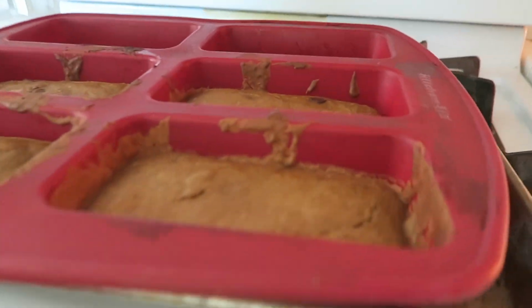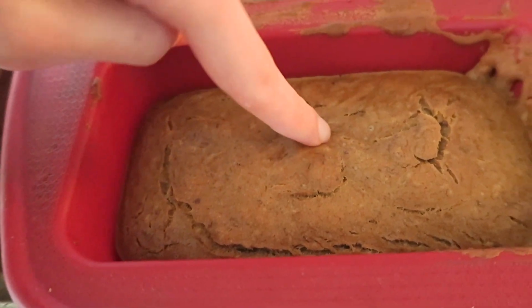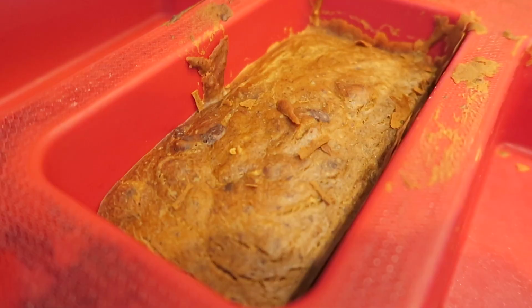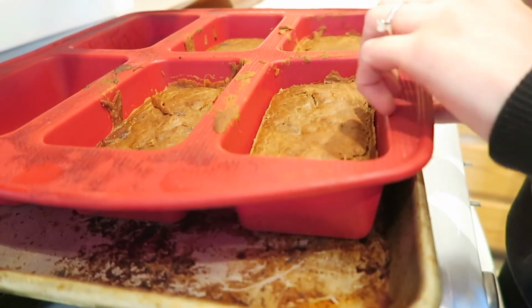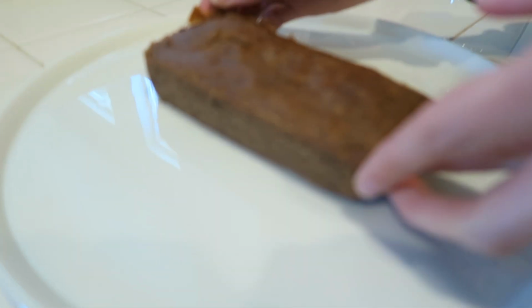Now after that's done, pull it out and feel the top of it and take a good smell, because the top is firm. It just smells delicious. Go ahead and let that cool down, and then after it's cooled down, pop it out of your pan and go ahead and cut it up and serve it to your family.